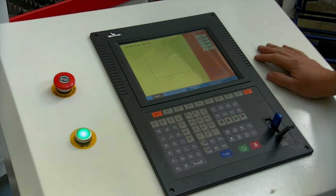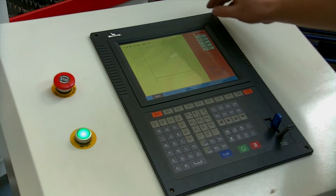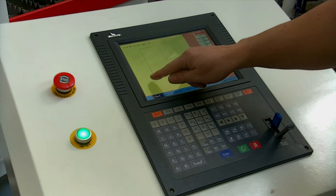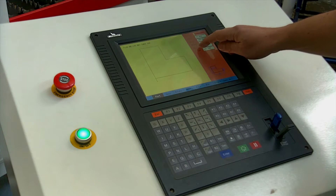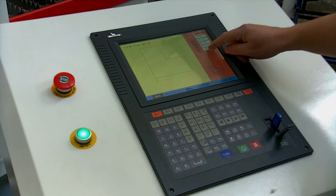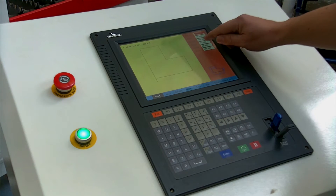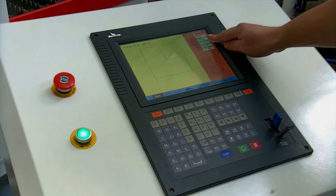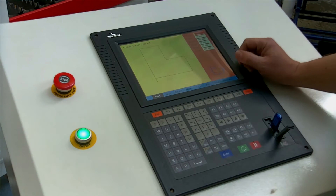Now let's have a look at this screen — it tells us exactly what we need to know. We've got the part name here. Along this side we have the entry and exit lengths, so we've got 10mm and 10mm. We've got Size 1, Size 2, Size 3, Size 4. And just at the bottom here we have a small diagram telling us what these sizes relate to. Size 1 shows down this leading edge, and that's exactly what size the leading edge is — it's 100mm, so 10cm in length.